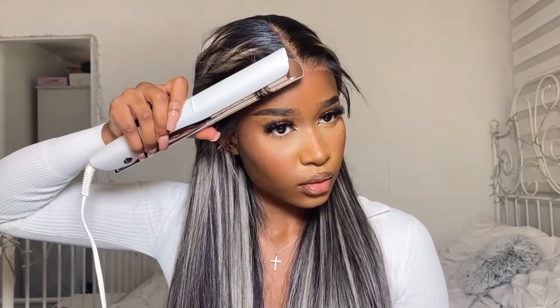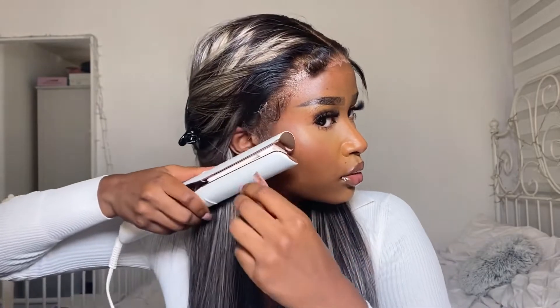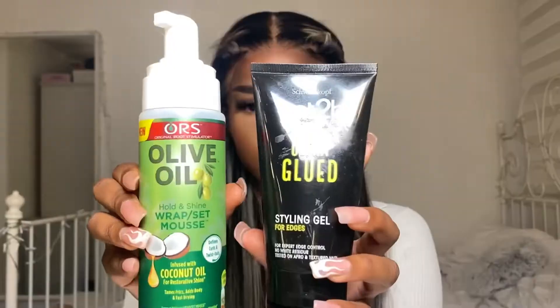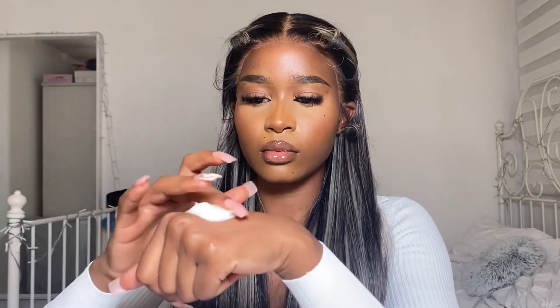The hair is super silky so it just wasn't cooperating with where I wanted it to lay — the straighteners helped keep everything separated. Then I'm grabbing my eyebrow razor and chopping off the excess baby hairs. Here I'm going back in with my straighteners, curling the baby hairs upwards — I wanted to try this technique because I've seen everyone do it. To lay everything down I'm mixing my got2b gel and ORS olive oil hair mousse on the back of my hand.